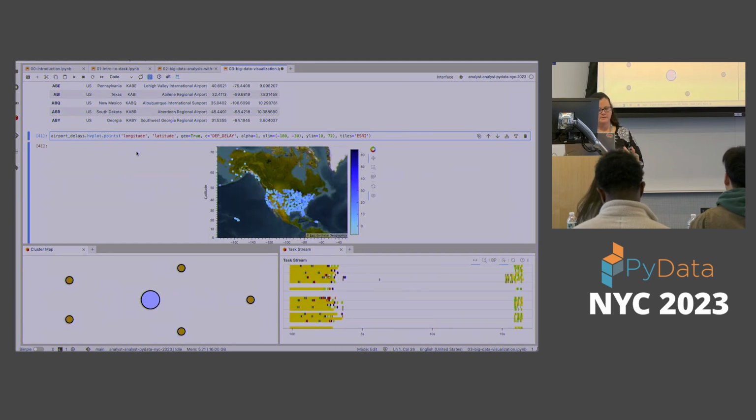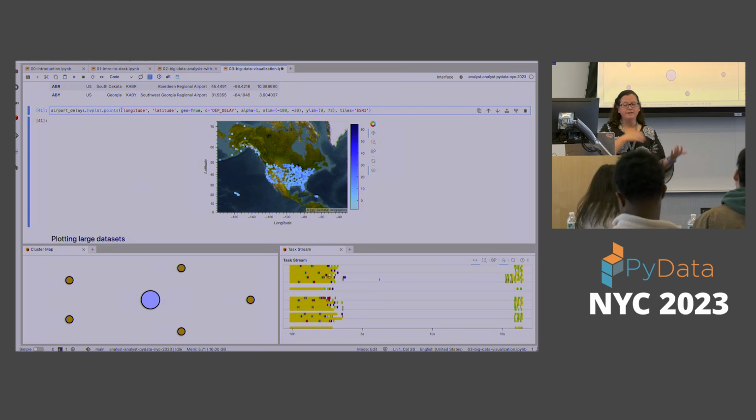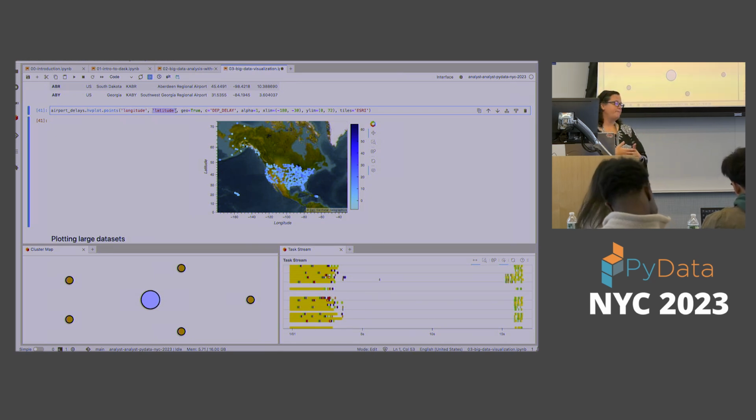And now, if we run .hvplot.points, we can get a visualization of that data backed by a geographic map. This is using a web map tile service behind our image.